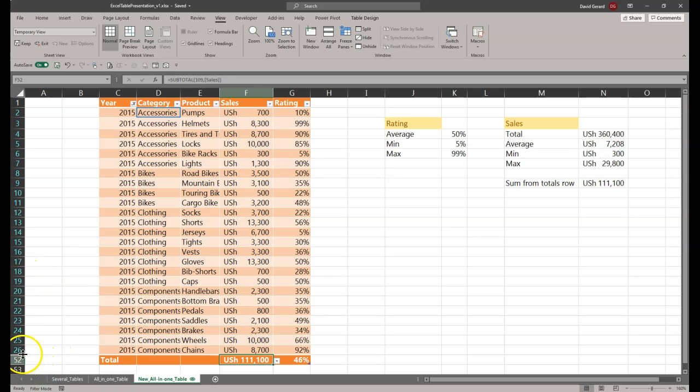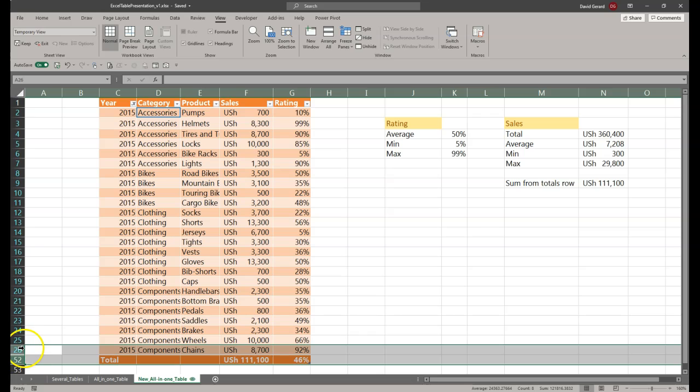We can see that rows are hidden because there is a gap between row 26 and 52. So we have actually about 25 rows that are hidden somewhere.